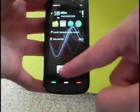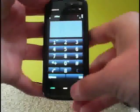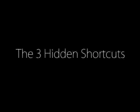On the bottom part of the phone we have the keypad to dial phones. Here we have the phone book. Well, I just received this phone from Nokia USA, so I don't have any contacts at all.